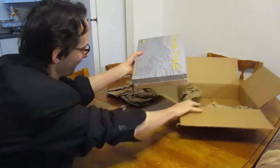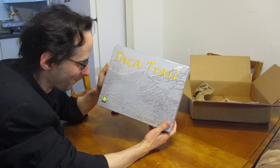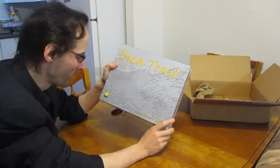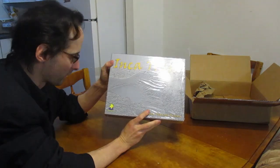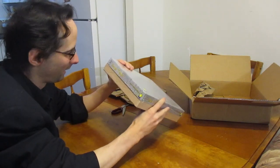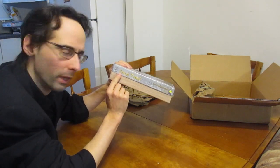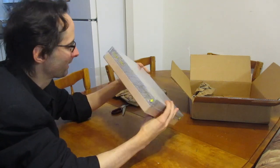All right, and here we go, here we have it, Inca Trail. A great co-op board game by Jean-François Bibot. Yeah, that's me, there's my little company, Strategeur, a real registered company, not just a little logo there for fun. And wow, look at that, all the little stats from 2 to 4 players. I reckon you could also play it solo as well. Age is 10 and up, 60 minutes.